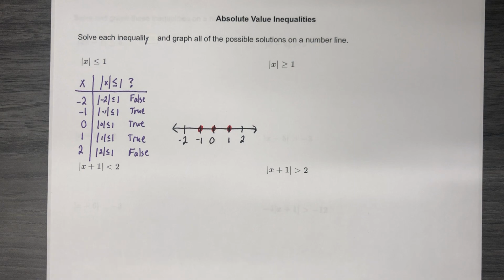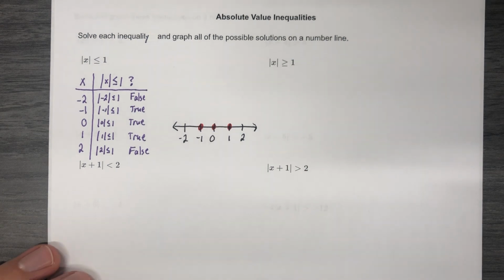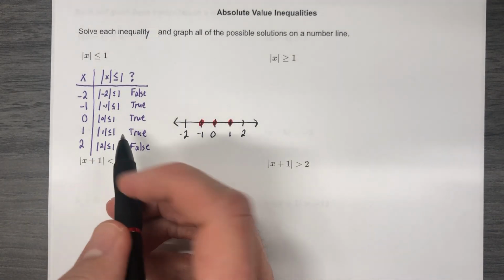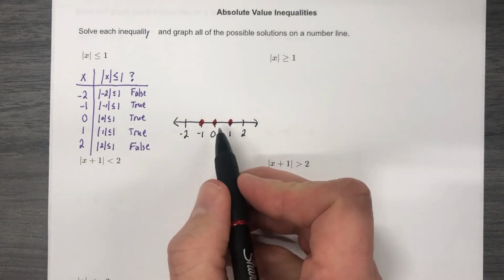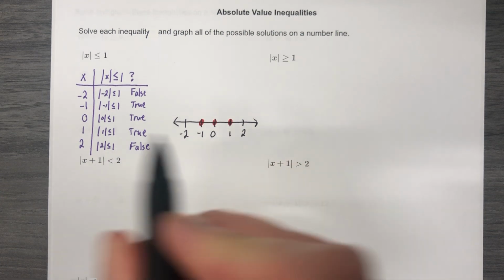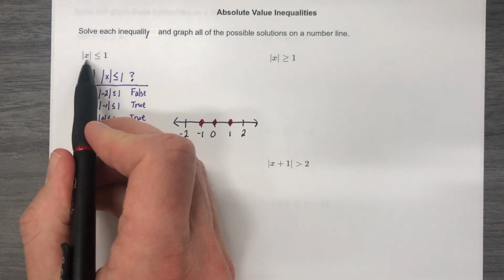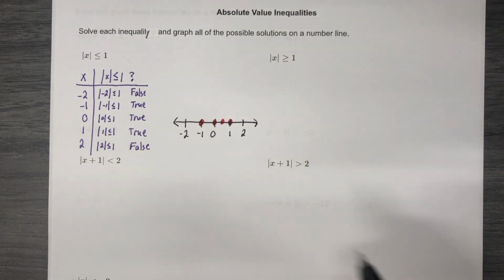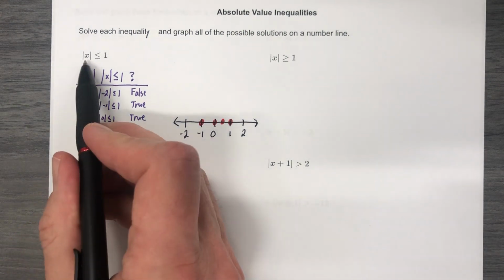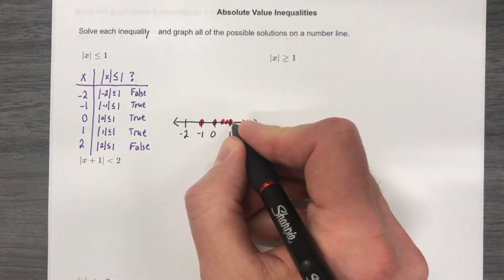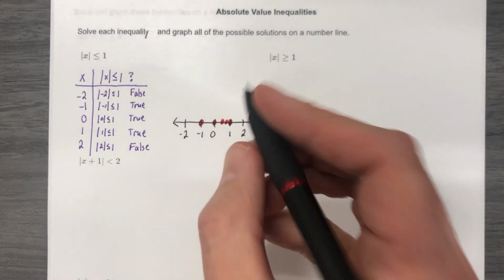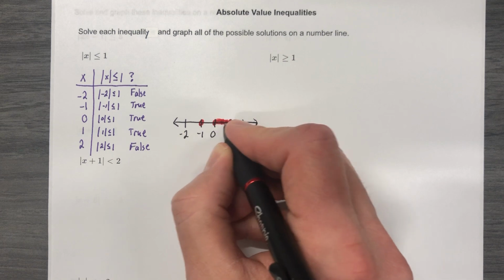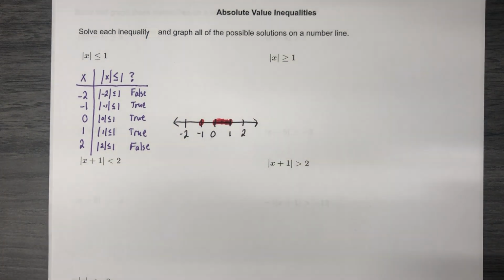And now I'm going to think about what really happens around them. So think about this. Ponder this with me, will you? If I had more space here and wanted to expand this, and I put 1/2. Let's see. 1/2, absolute value is 1/2. 1/2 is less than 1. Oh, that'd be true. So 1/2 is true. How about 0.75? So 3/4. 0.75 is less than 1. Well, that's true. 0.9 goes here. 0.9 is less than 1. Well, that's true. And so all that would be true. Anything between 0 and 1 is true. So yeah, that gets shaded.